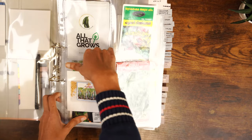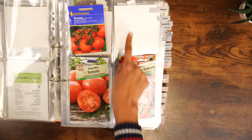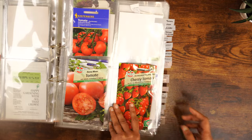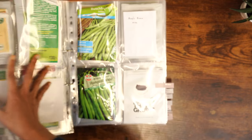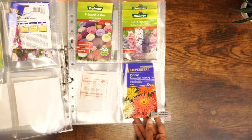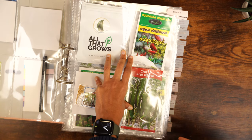I've also added blank papers to make small packets visible and to fill blank pockets so seeds from the sleeves below are not visible through the top sleeve. It's totally personal preference. At the end I've added the flower seeds, also categorized by month of sowing — February, March, and the rest in April.